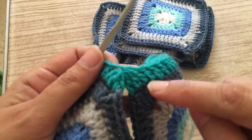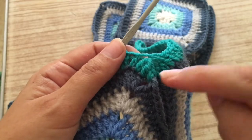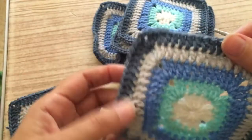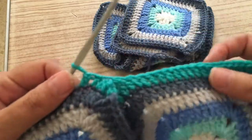You pull up a stitch, pull up a stitch, pull up a stitch. You leave the last stitch on the hook. Here you do the same. Then you pull them out together. Then again, you do the same with the other. You continue until you attach them all together.